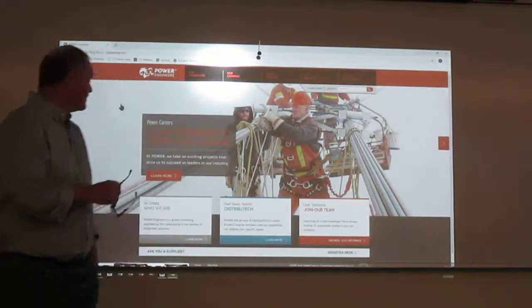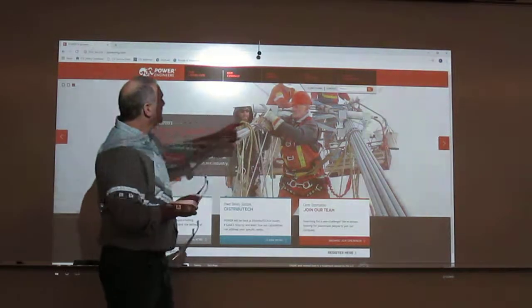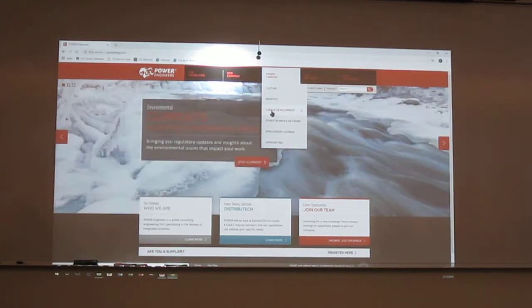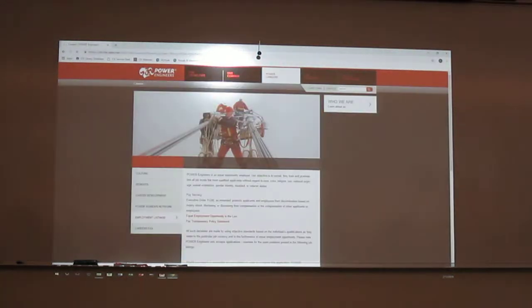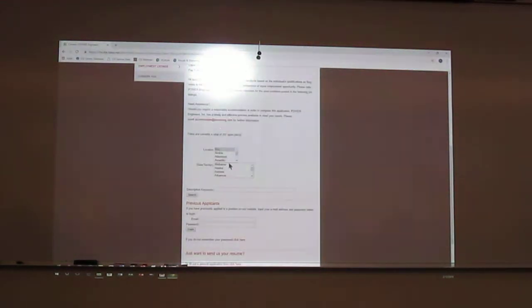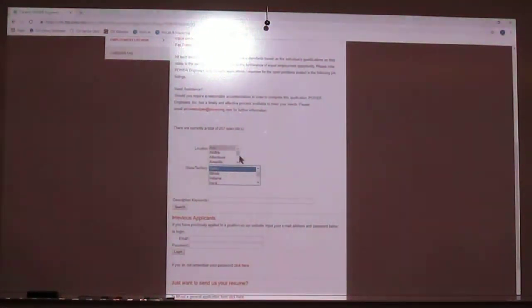If you wanted to come through and look at, now, there's a link on here, Power Careers. Let's go into that real quick and go down to employment listings. So Power Careers, employment listings. And if you go down on the page that comes up just a little bit, you're going to see this little area right here. And if you would, just choose Idaho. So go in and just choose Idaho, leave the location on any, because they have 2 offices in Idaho.